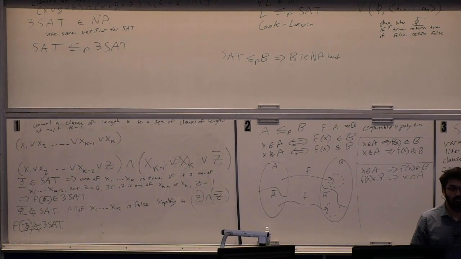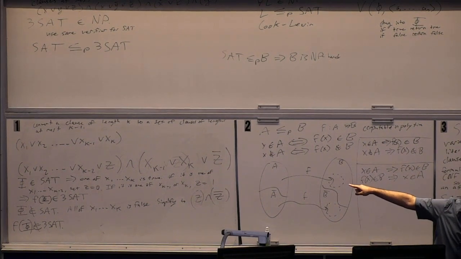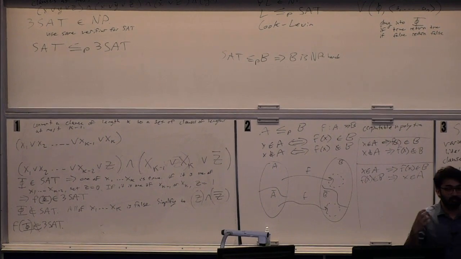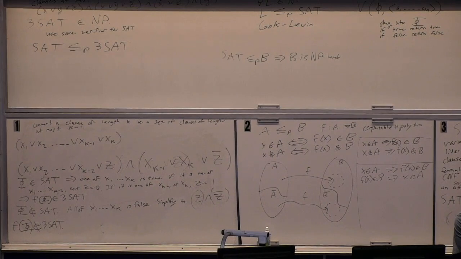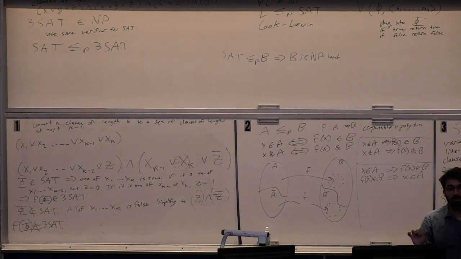But then, since you're continually adding, wouldn't you still then? I claim you add a polynomial amount of variables, and although you're not doubling the clauses, if you think about it, you're adding one clause. So let's say you have k and you're trying to convert a formula of k to 3. For each, you'll add k minus 3 clauses. That's polynomial. You'll add only a polynomial amount of clauses and a polynomial amount of variables. Will the formula look big and ugly? Okay, but it's polynomial. So, no. Not mathematically big and ugly.